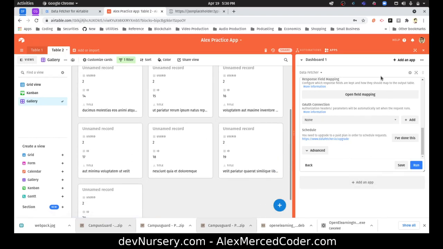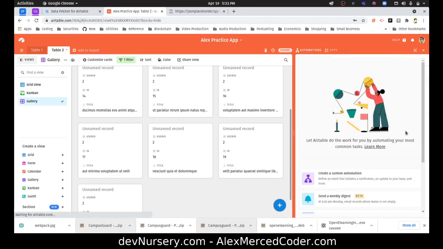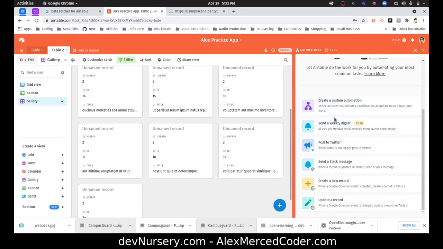So you can just use Airtable the way Airtable works on the data once it's there. That's the great thing about Data Fetcher. You can get the data over here, get it in the format that you want, and then do all that cool Airtable magic, whether it's using automations. As we see here, you have an automation that posts to Twitter. So imagine your marketing team has a spreadsheet of tweets that they want to put out at certain times.